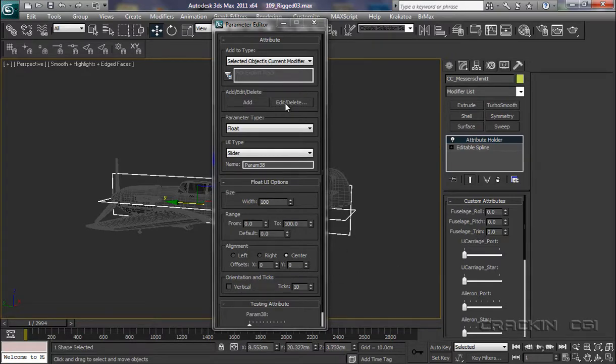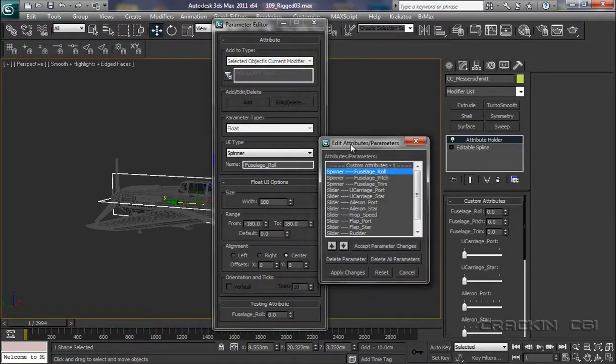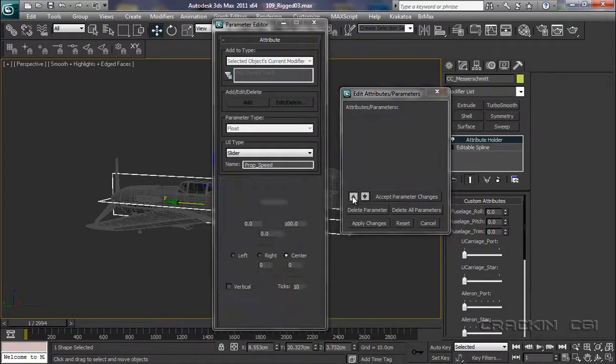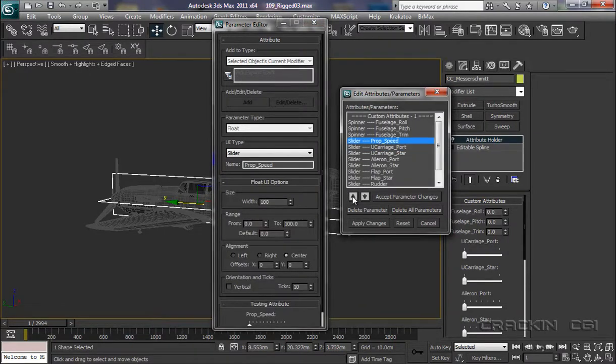We can pop into our edit stroke delete section, and here we have our edit attributes or parameters, and if we go down, there we are, slider prop speed, select that, and I want to move it up. There we go, just underneath the prop speed. Now, no changes are made either here or in here, because we could edit this as well until we actually apply the changes. So if I now apply that, there we go, prop speed comes under fuselage trim.